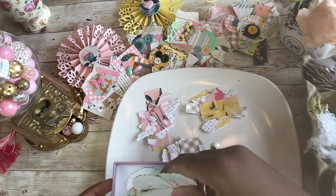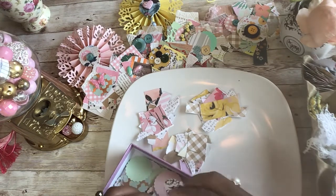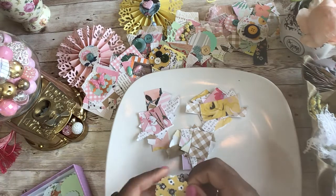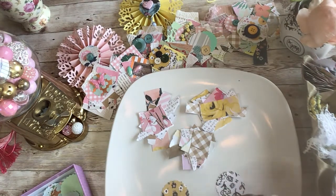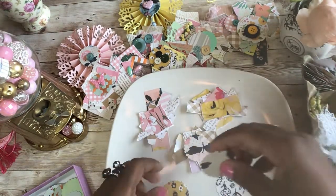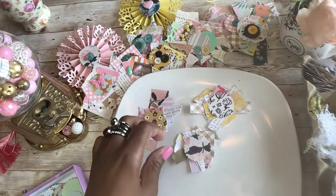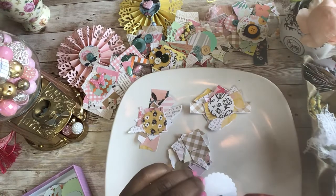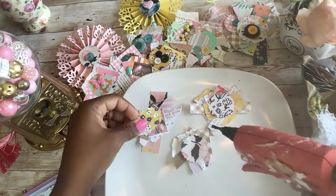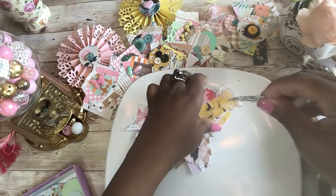Okay, so like I said, I use some of my scrap paper to punch out different pieces of scrap paper. And I use them for the centers of bows or anything, you know. So I'm gonna pick out a few of these to use on here. Let's see. We're gonna get a nice focal point. Can stick those in the center. And I like to use a hot glue gun to cover the staple. So I'm gonna take these and cover the center. It doesn't have to be perfectly in the center. You can just stick it wherever you want.